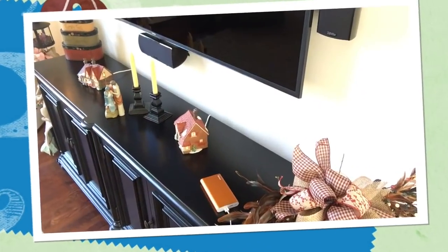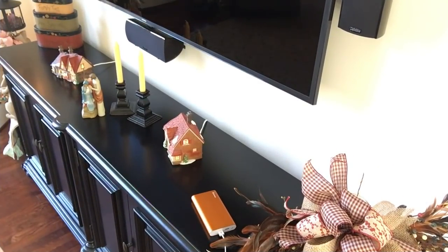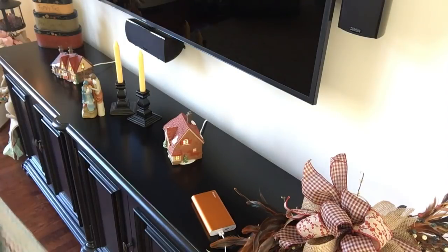Let me get this camera tilted down a little bit and focused on the top of this credenza, and then we're going to get started doing a little tabletop decor here. Be right back in just a second when I get my camera situated, which is half the battle when taping all this stuff, is camera angle. Drives me crazy. All right, I'll be right back in just a second. Okie dokie, here we go. I've got my camera angle just about how I want it.